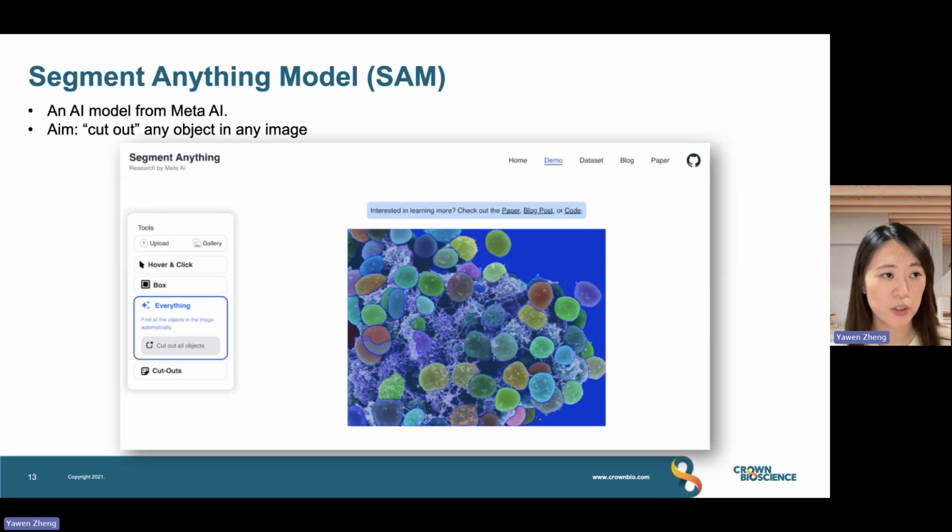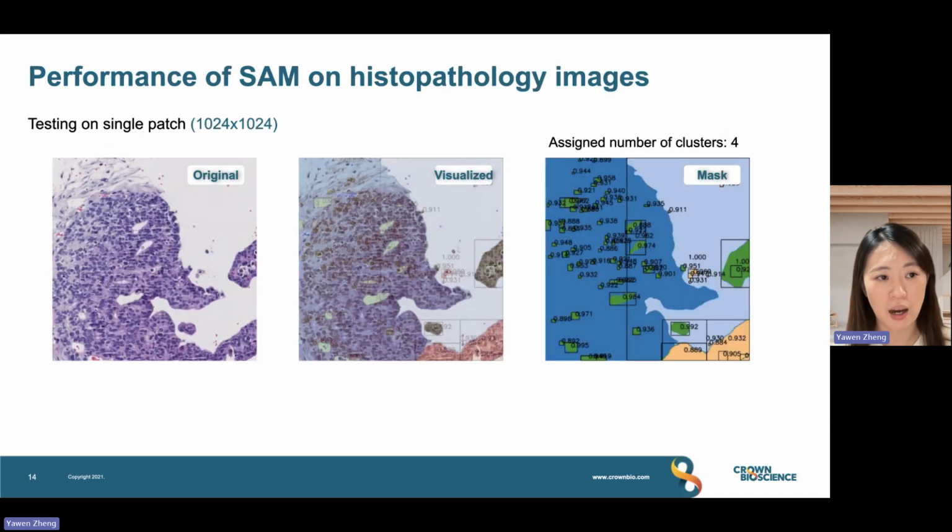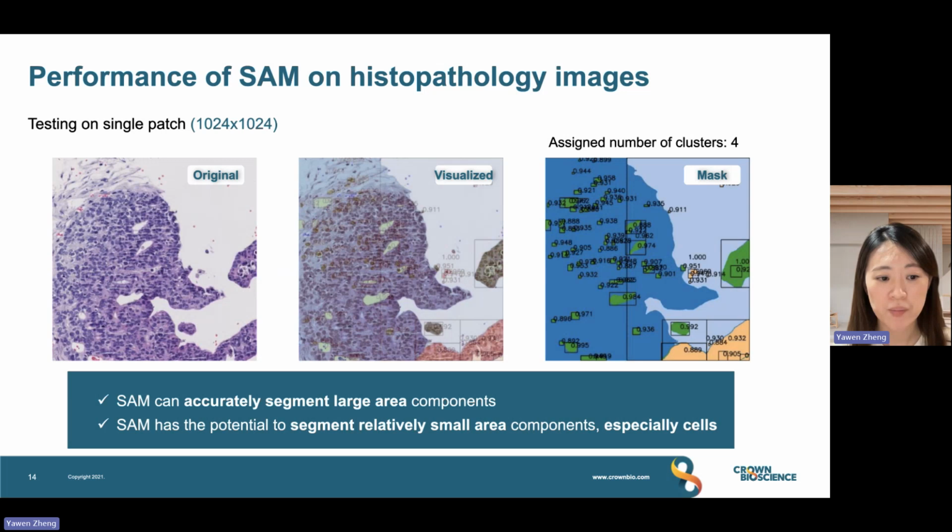And here is our future work. Actually, we are inspired by the Segment Anything Model. We call it the SAM model. The aim of this model is to cut out any object in any image. So actually, we have done some experiments on a single patch. And here is an example, and we can see that SAM can accurately segment the large area components.